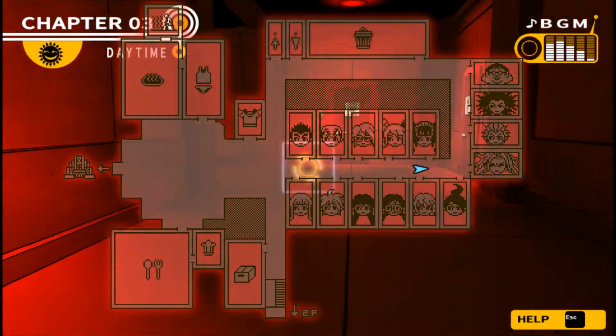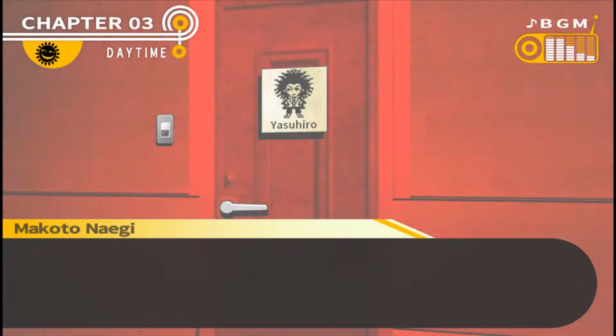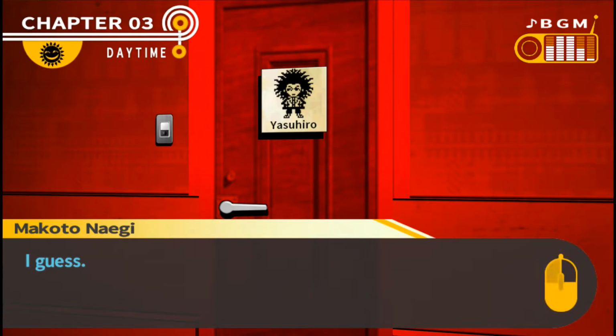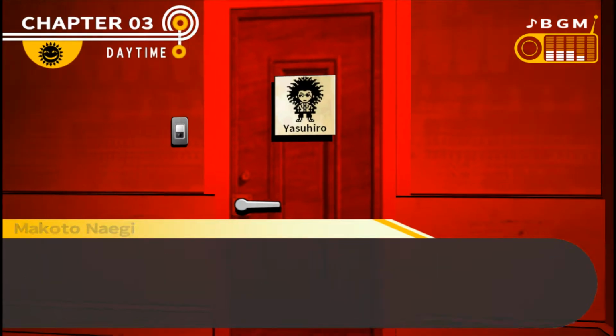This is the one with the crazy hair. It's here. The door is unlocked. I guess I can go inside. Byakuya did say to go look. It might not be a great idea, but I'm gonna take the plunge. Should have rung the doorbell, to be honest.